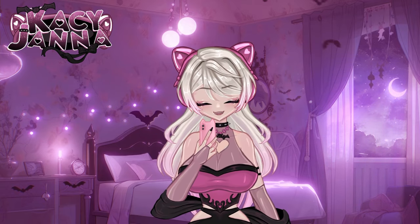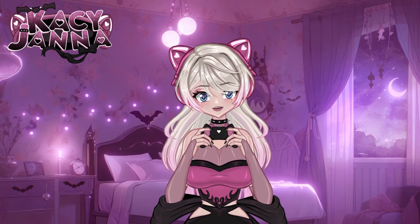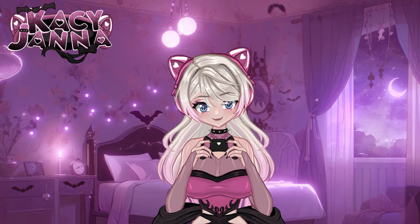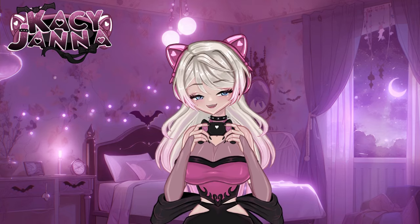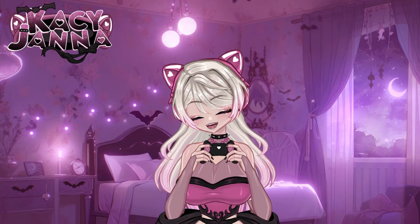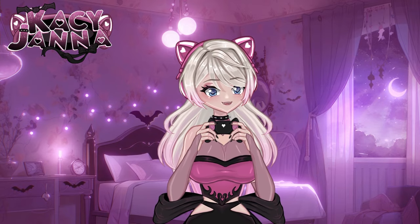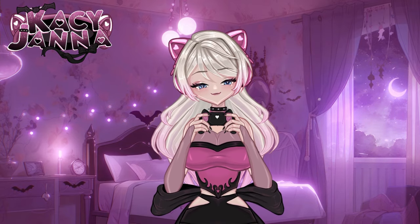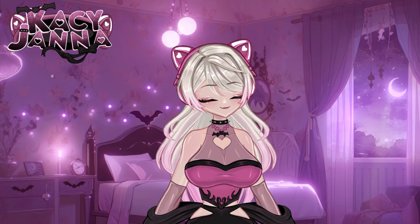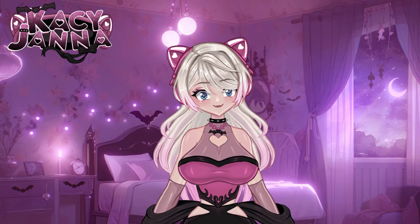Yay! Okay. Next, I think it's this toggle. Yes. This is the last hand toggle. It is a gamer controller. Oh my gosh. Yes. Finally, I can be a gamer girl. I wish it was animated, but I didn't have the knowledge or the time to animate a controller. So yeah, it's just gonna look like this for now. Hopefully my next model will have everything animated and looking smoother and better. But yes, this little game controller, I would love it so much. Okay, I'm trying to go quick on these toggles so this video isn't terribly long. But yes, let's go on to the outfit toggles.